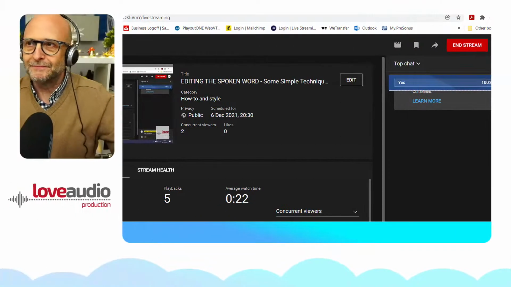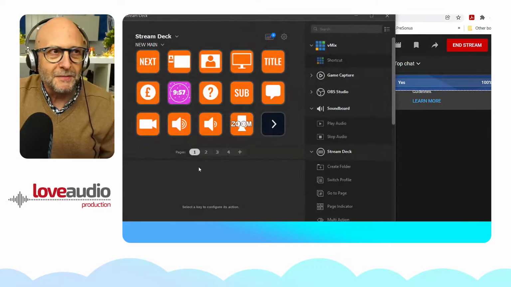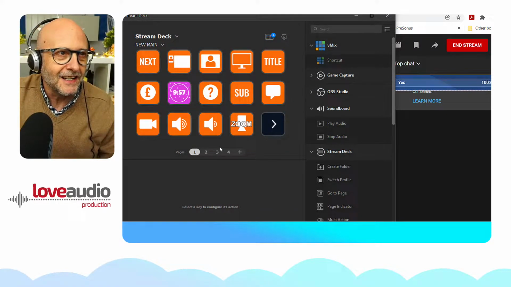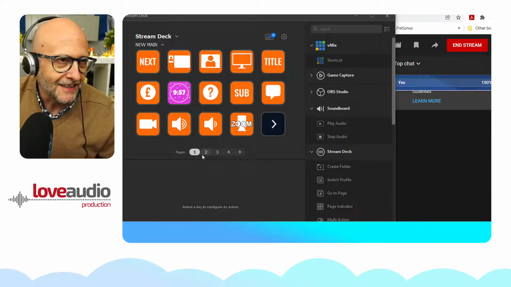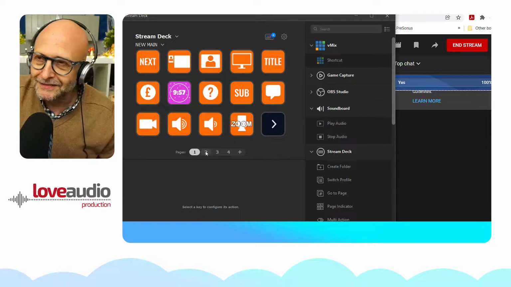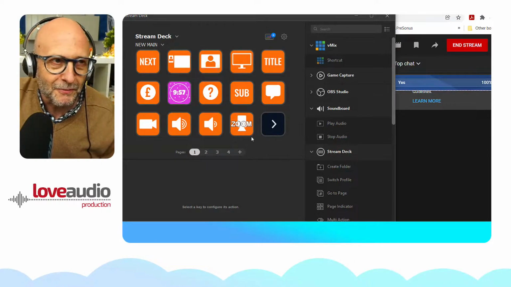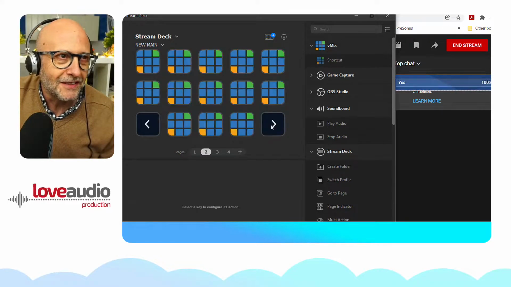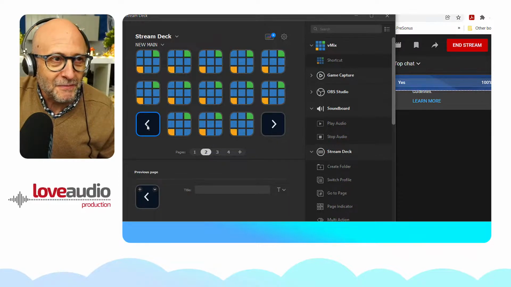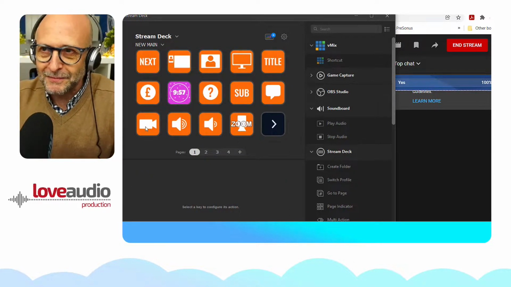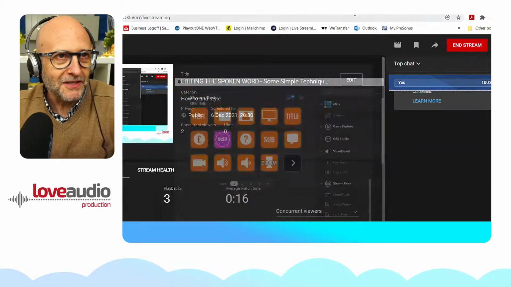Let's go to pip. What I was trying to do earlier on, guys, is looking at my Stream Deck, and I accidentally deleted one of these things which had all of my buttons on it. And of course, there's no way of going back. So I'm stuck with these new buttons, but half of them don't work. And there's nothing on that page. Look. Just a load of icons. So I've got to reprogram my Stream Deck. What a lovely job that'll be. But anyway, hopefully tonight we can show you some audio stuff.